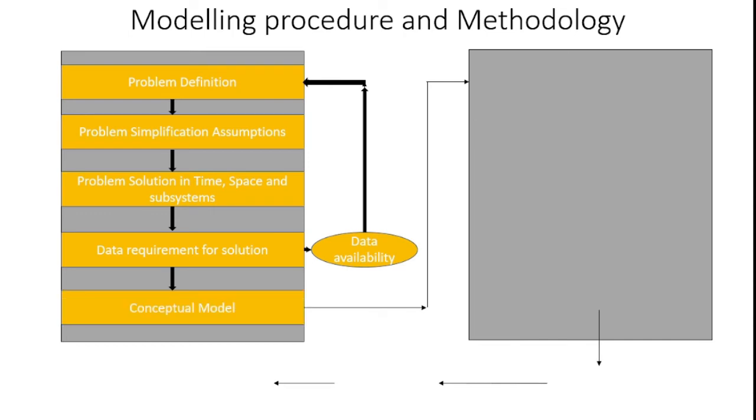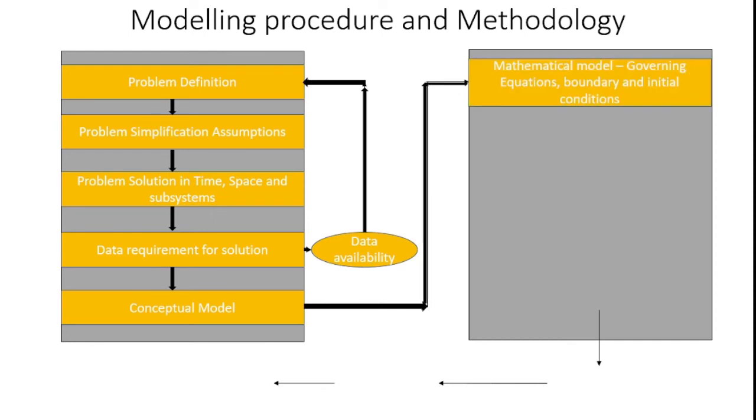so the data are available, so that I can frame the model at a conceptual level. So the next step is the conceptual model. After framing the conceptual model, the engineer can move to the mathematical model finalizing stage. Here he may define the governing equations, with the boundary and initial conditions. So if he frames the mathematical model, he should be aware of the governing equations, boundary and initial conditions.